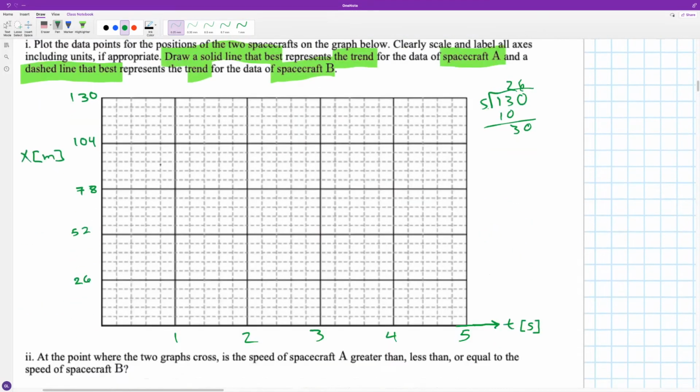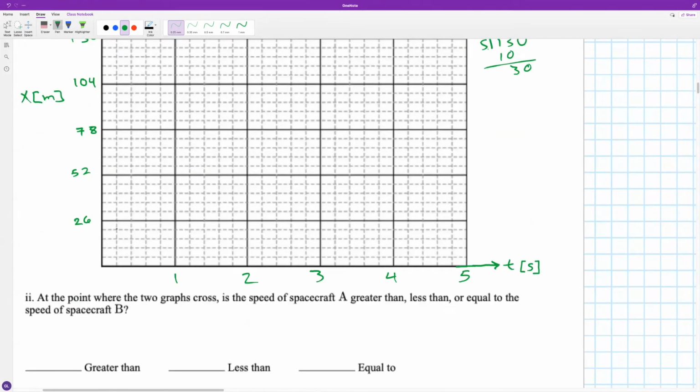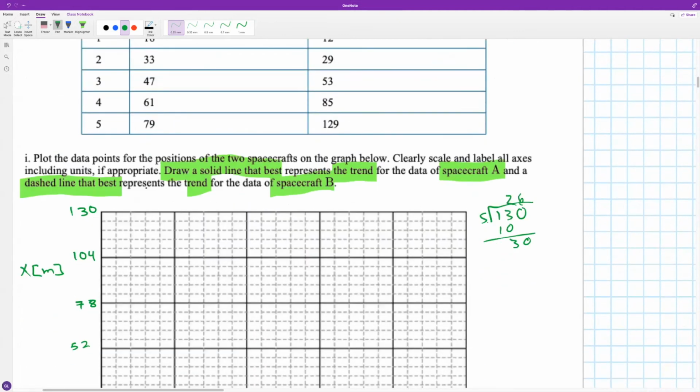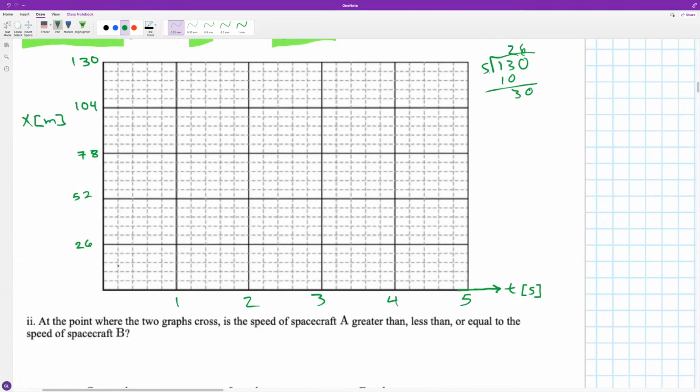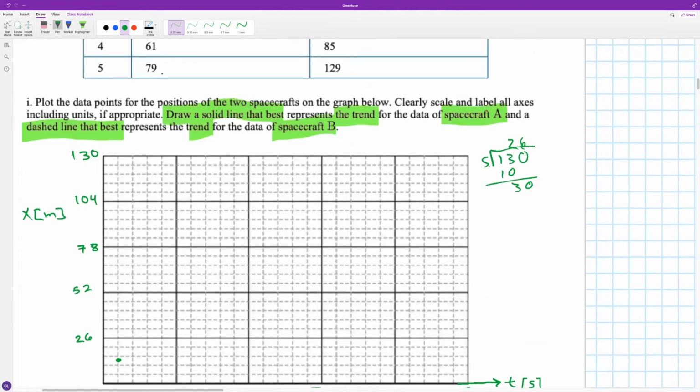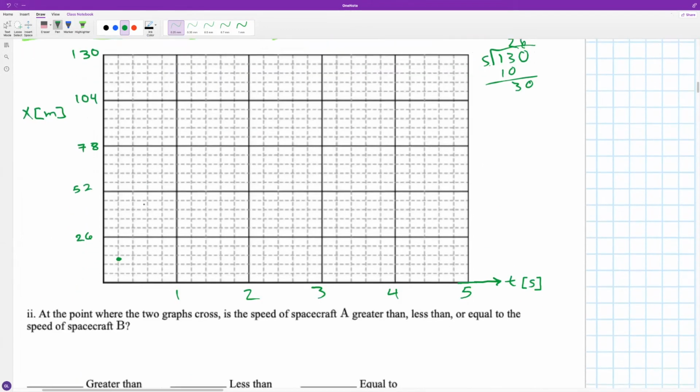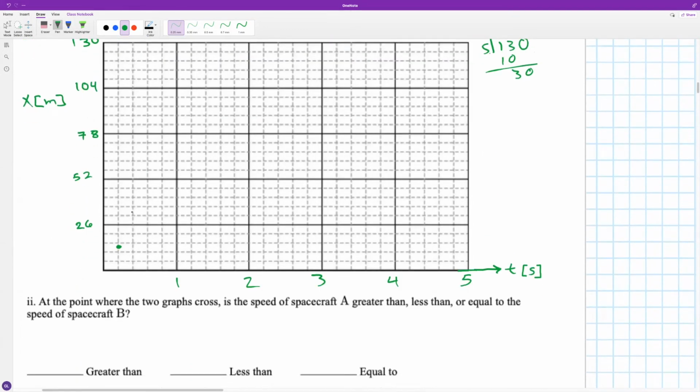At 1 second, we're going to be at a value of 18. So let's see here, 26. This is where it gets a little tedious. 1, 2, 3, 4, 5. Five out of 26. Each one of these is about 5. So 18 is going to be about 3 tick marks up, so about here. The next one, 33. So 26, 30, 33. Oops, I'm already making a mistake. This was at 1 second.